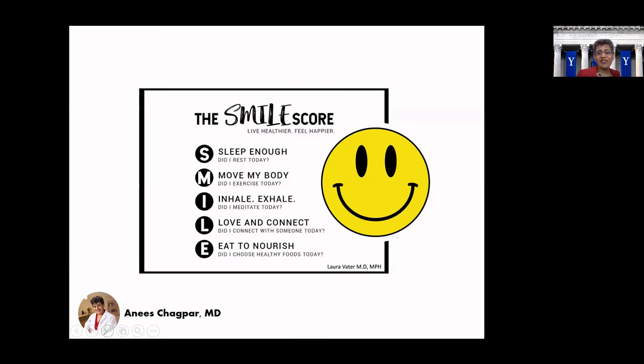But I'm going to leave you with this final mnemonic. And this is really something that I think will help you to think about how you can reduce your overall weight as well as visceral obesity. And quite frankly, how you can simply live a more healthy life. It's called the SMILE score. So make sure that S, you're sleeping enough, M, you're moving your body, getting enough exercise every day, I, that you're inhaling and exhaling, making sure that you're really dealing with your stress, L, that you're loving and connecting and making sure that you have human connections that are so important to our overall happiness, and E, eating to nourish, eating healthfully and really paying attention to making sure that you're getting the nutrients that you need and taking care of your body.